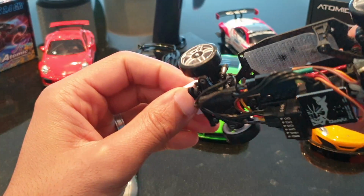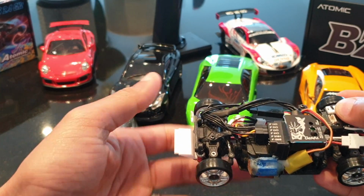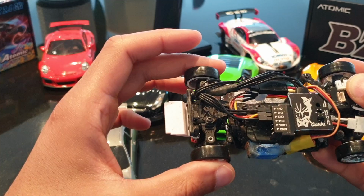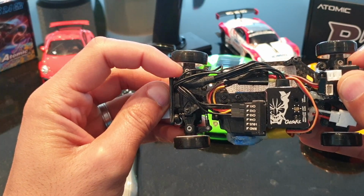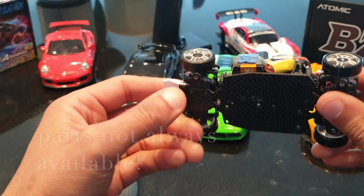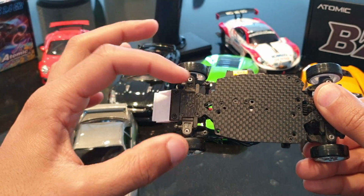It's the same as the DRZ video I did last time, where I pointed out the screws to adjust the ride height. So you can adjust the ride height. You can adjust the toe in and out with the steering arms. You can adjust the camber by buying more of these parts, which are the upper and lower wishbones, and you can also adjust the track width front and rear by changing these.